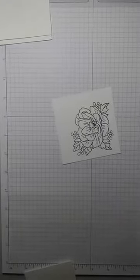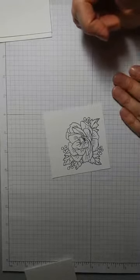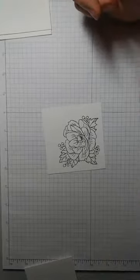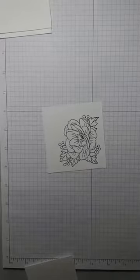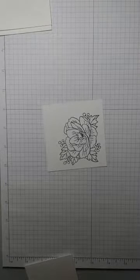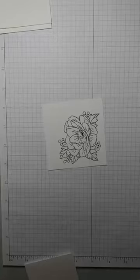Sorry. Anyway, what you're looking at is a picture of the stamped flower from last month's Paper Pumpkin. The Lovely Day, I believe it was, yep. And so I thought we'd play a little bit. I brought some of my Stampin' Blends home from the studio, and so I thought I'd show you a couple of things with that. I'm also going to show you a couple of other things that are kind of fun. So if you've got something that you are ready to color, then let's get going.